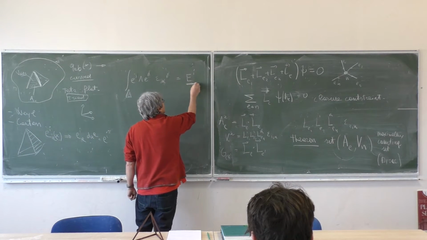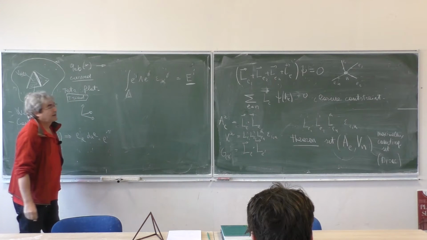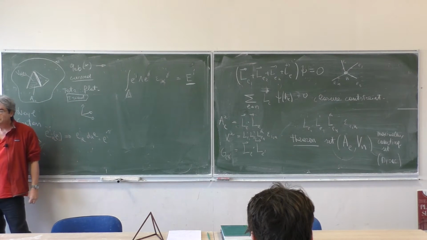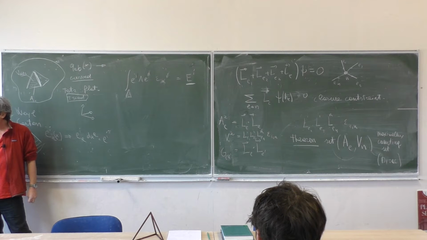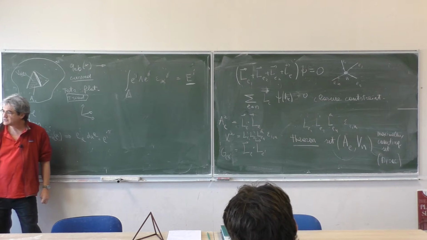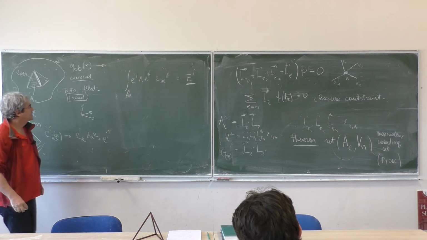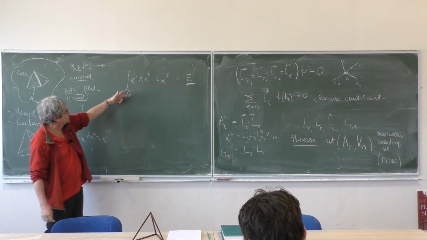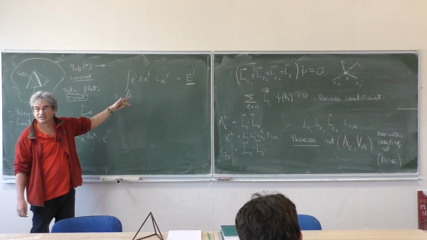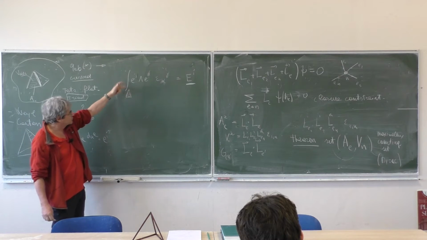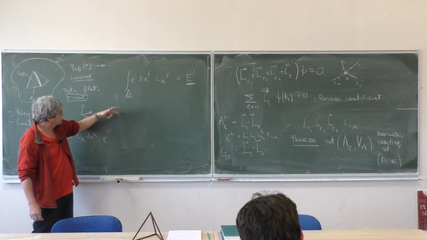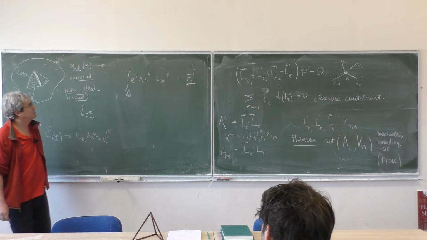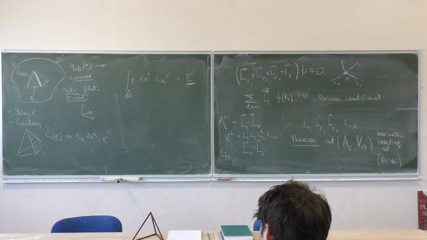Are you familiar with this notation, or do you want me to write it without using forms? Is everybody fine with that? Okay, everybody's fine with that. Otherwise you just have to put coordinates on the triangle and write the derivative of the three-dimensional coordinate with respect to the two-dimensional coordinate. You get the same expression.